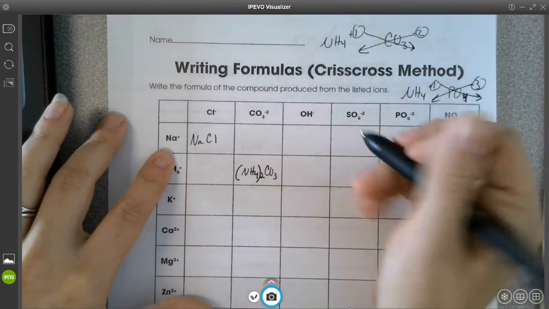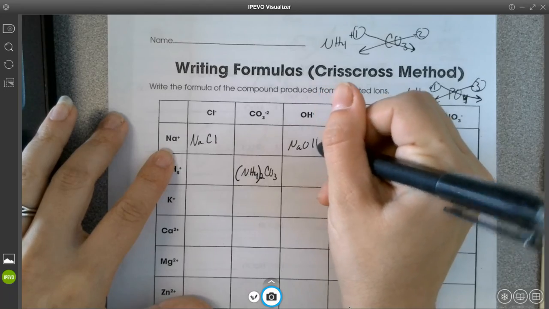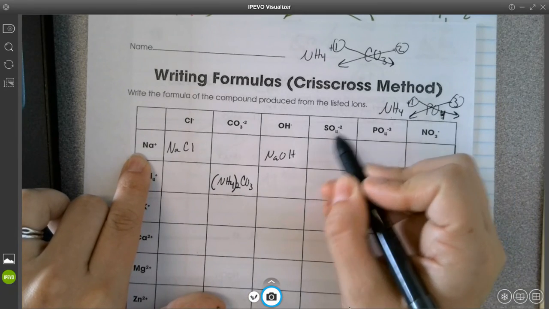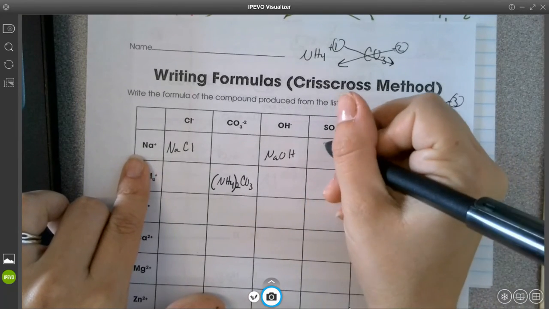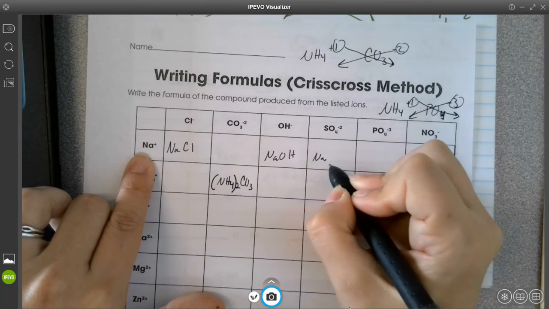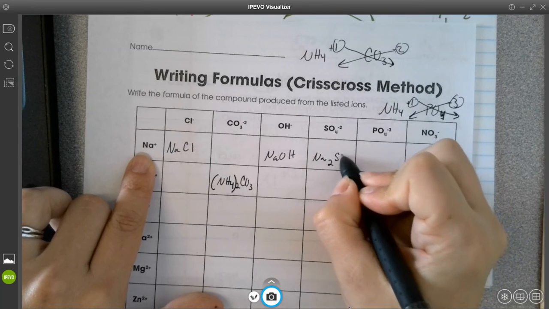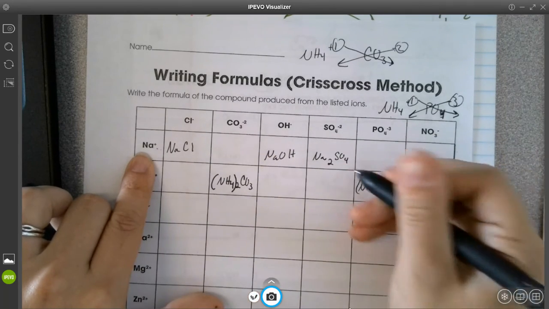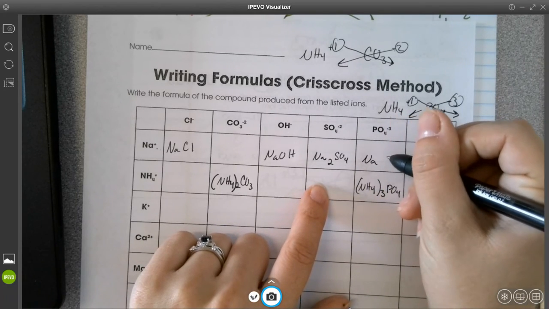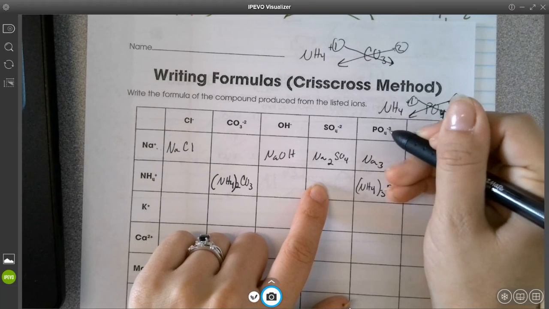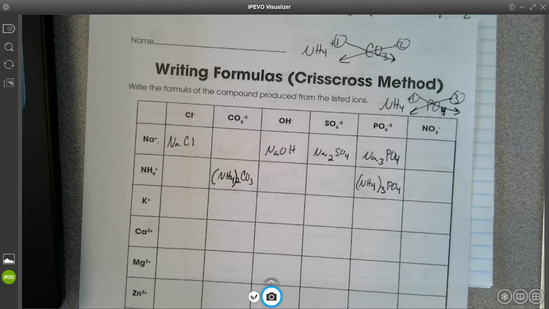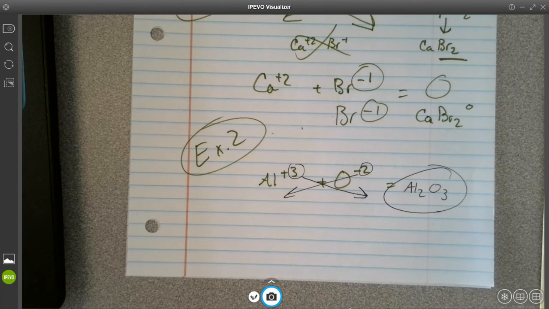And as you go along, that's all that you're doing. So Na, SO4, drop the charges and swap them. So Na is our positive. I know that this would be dropped, so Na2, SO4, this is a 1, so we're not needing to worry about it. Same thing here. My 3 will come from the charge, PO4. So this is generally everything that we're doing today.